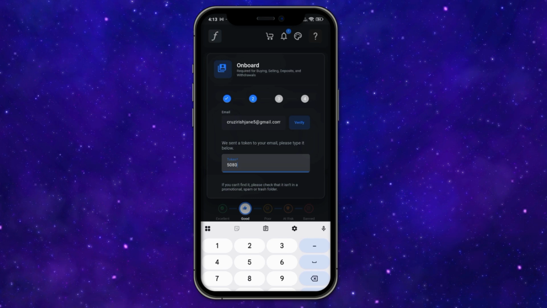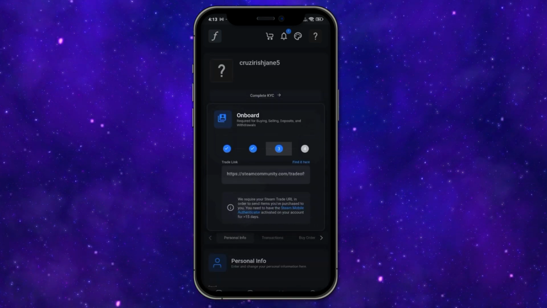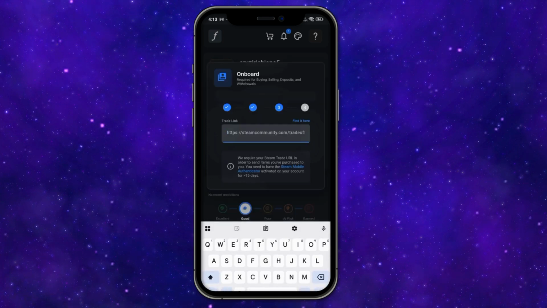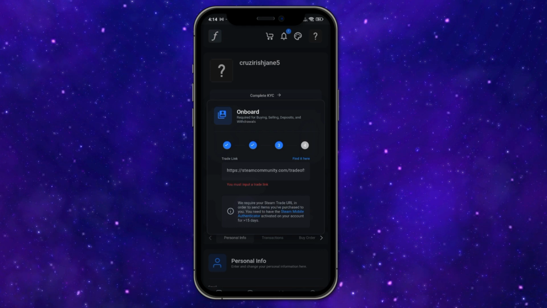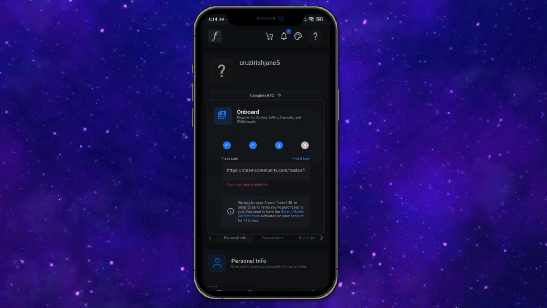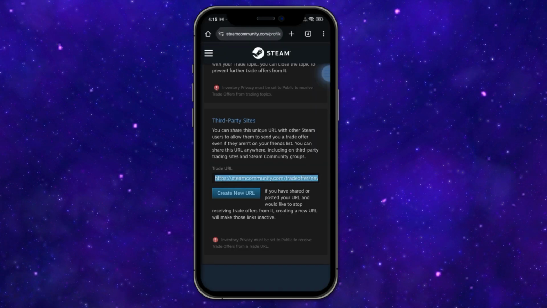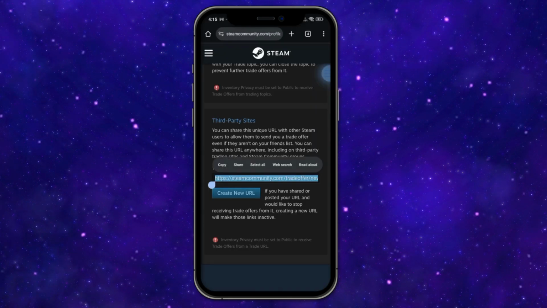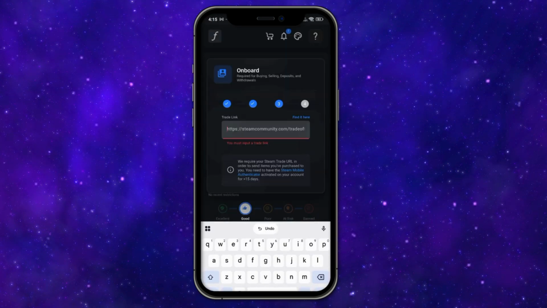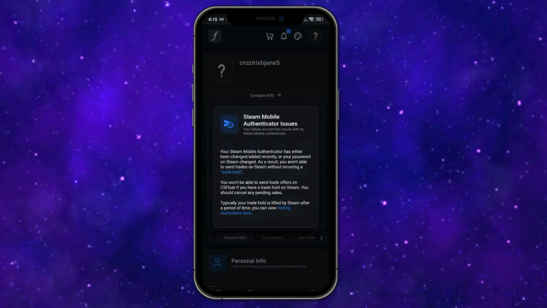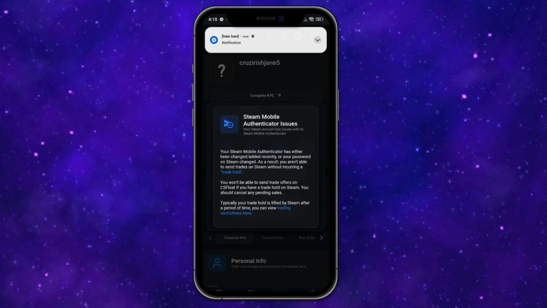So once you're done with this, on the next step, you need to go ahead and copy your trade link. So click on this find it here button at the right side of trade link to be able to access your trade link on Steam. So that will redirect you into your browser. Then here, copy this link. And then once you've copied it, head back to CSFloat and then paste it in here. So once you're done setting it up, you can go ahead and proceed on listing and selling items on CSFloat.